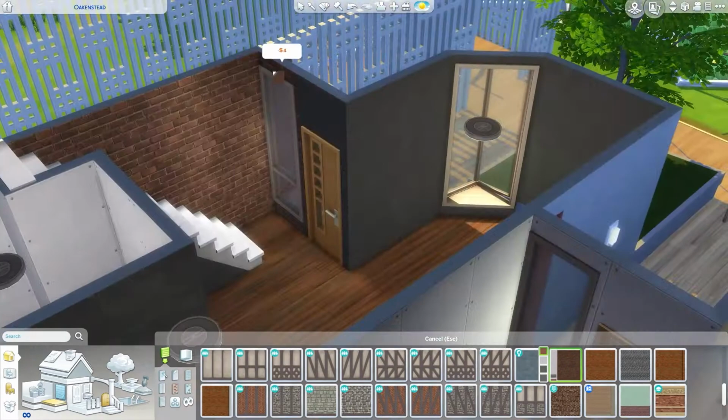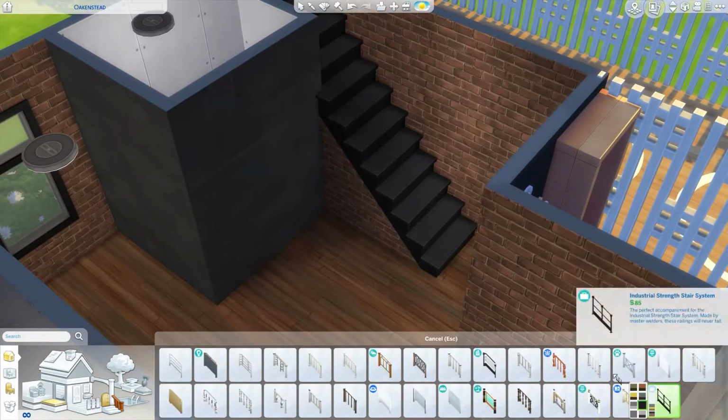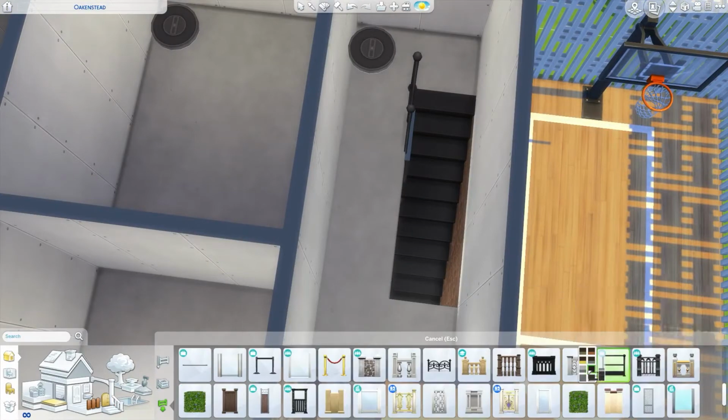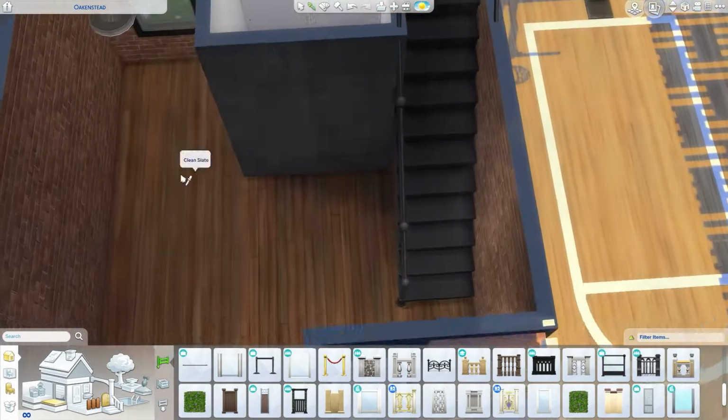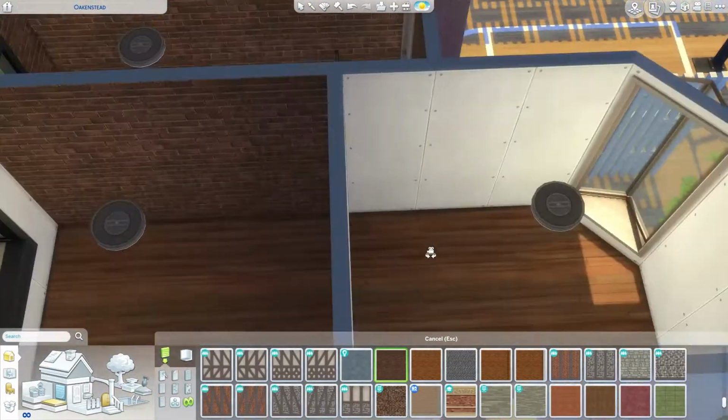So I thought that was perfect. So now I am in one of the skinnier homes. This is the one to the very far right next to the basketball court, as you can see to the right of your screen right now.